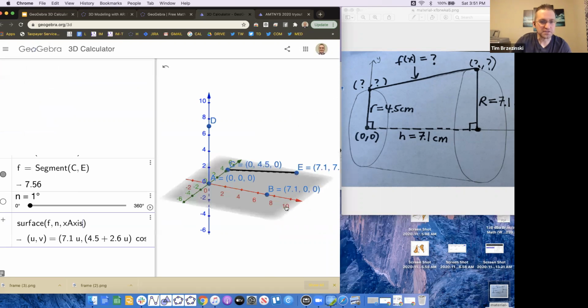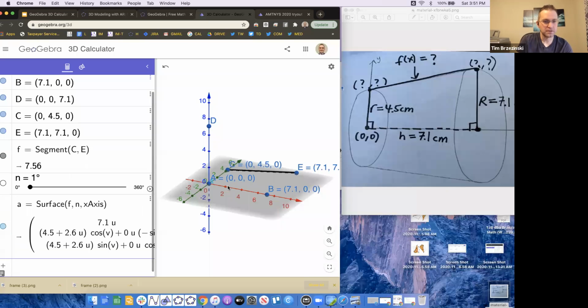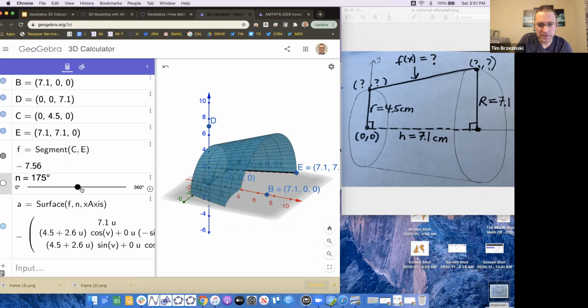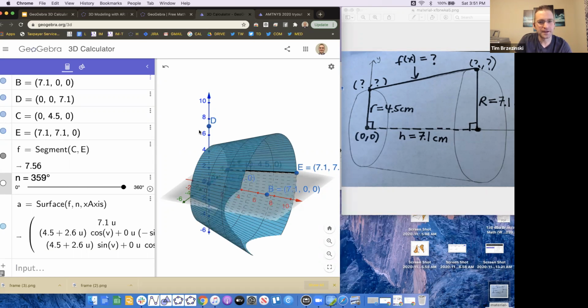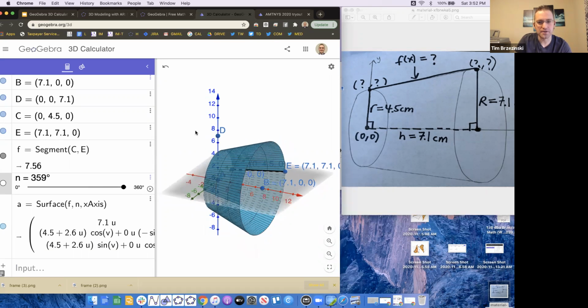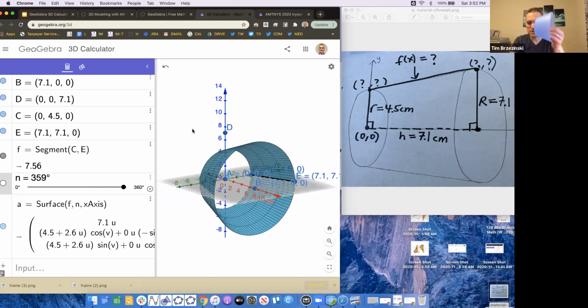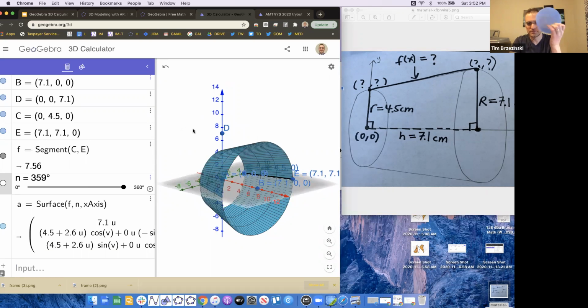Okay? But look at this. Enter. And then, oh my goodness. Would you look at that? Yeah. Right? Now use your mouse to zoom out. What do you think? Not bad, huh?